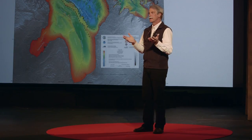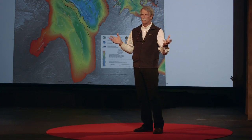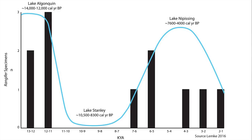Yet as the lake levels begin to slowly rise, we suddenly see sites everywhere on the lakeshore. Is this some cultural phenomenon? Is it population growth? Dr. Ashley Lemke of the University of Texas Arlington plotted all the finds of dated caribou bone in Michigan. During the high water stand, caribou fossils are common. During Lake Stanley, there are none, just like the archaeological sites. So clearly, both the people and the animals are someplace else.